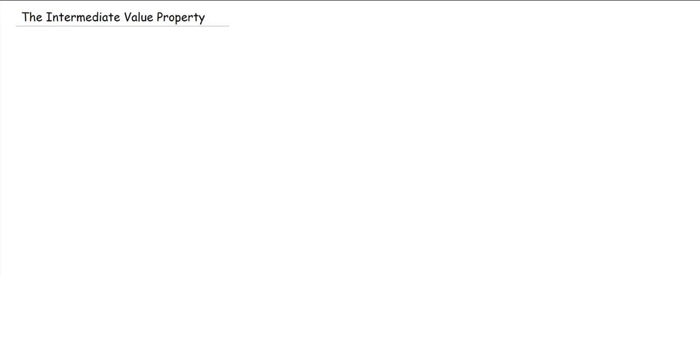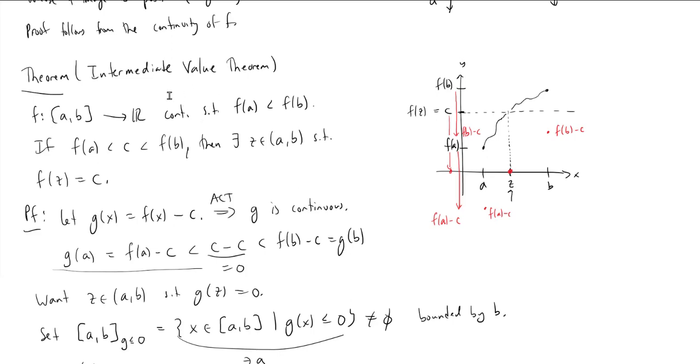In particular I want to look at the converse to the intermediate value theorem. So in the end of our previous video where we wrote down the intermediate value theorem, we saw that if you had a function which was continuous on some interval a, b, and you knew that say f of a was less than f of b, of course it would work the other way if f of b was less than f of a, then you could find for anything, any c between f of a and f of b, you could find some input such that f realizes that output c at that input z.